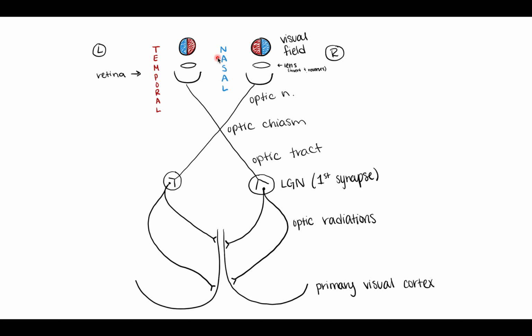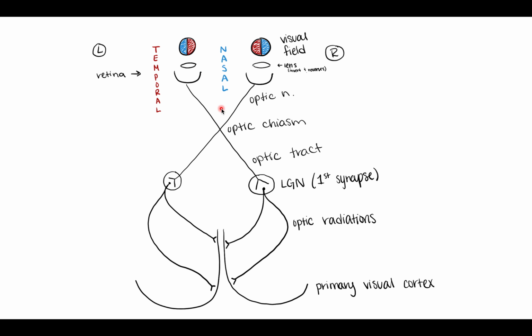And so here's my bad drawing of going from the blue. We cross over the lens, and we go down the middle, down the chiasm to the optic tract to the lateral geniculate nucleus. And we do the same thing on this side. So we start on the outside, and then we cross over.